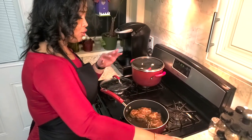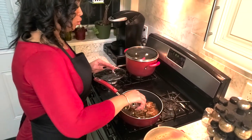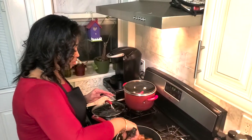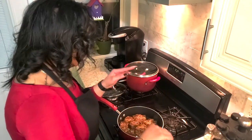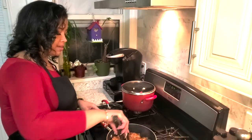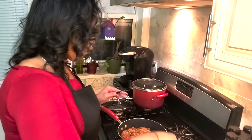I'm going to do that for the whole entire bowl. When we're done doing all of that, we're not going to discard the oil. Remember all those vegetables that you saw, the scallions, the onion, the garlic, and stuff? When we come back, we're going to show you guys what all this browned oxtail looks like. It's going to be delicious. It's going to be mouth-watering, guys.